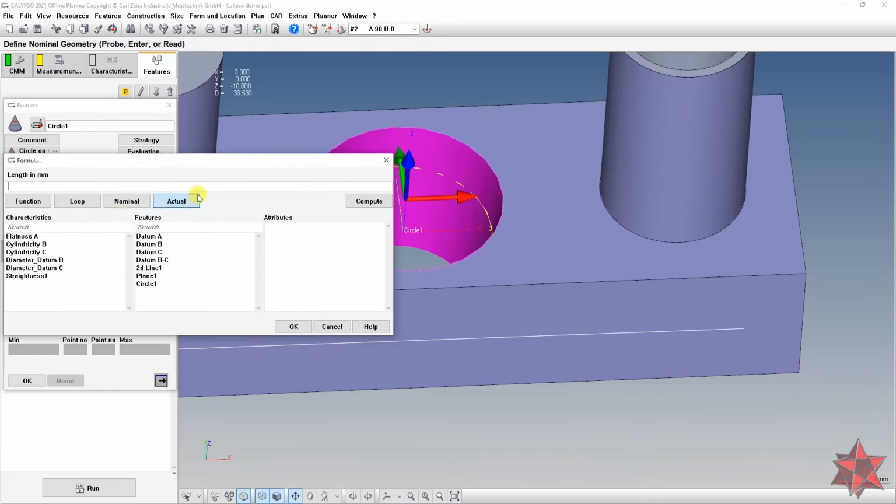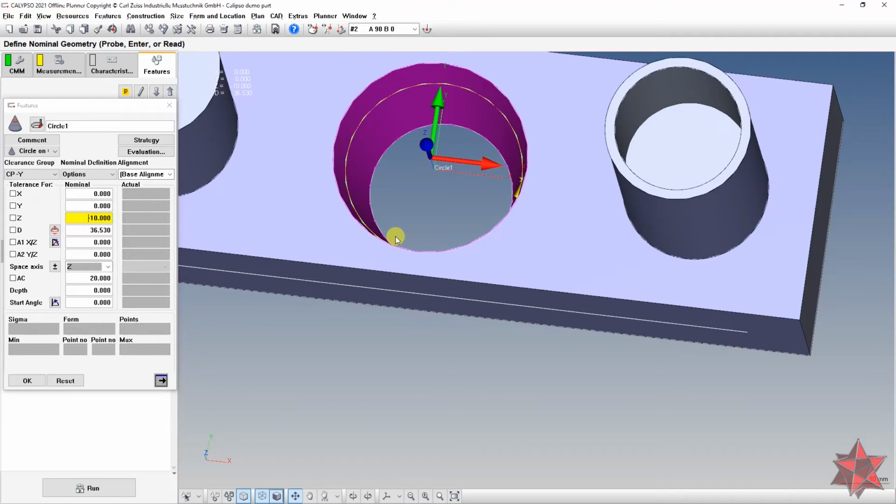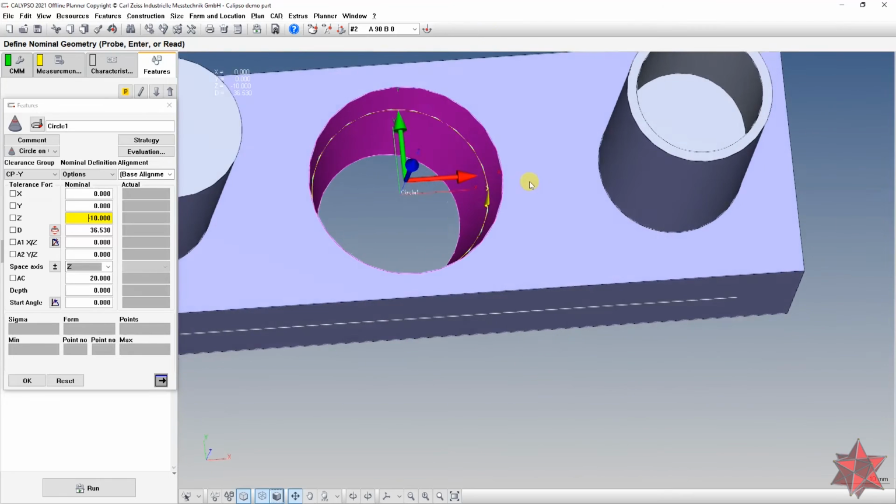So right click, formula, select plane 1, z-axis, and say that you want to go from this plane minus 10 millimeters below. When a formula is applied in Calypso, you will see it in yellow, as you see it here. Okay, so this is the way you can do the measurements with the formula.